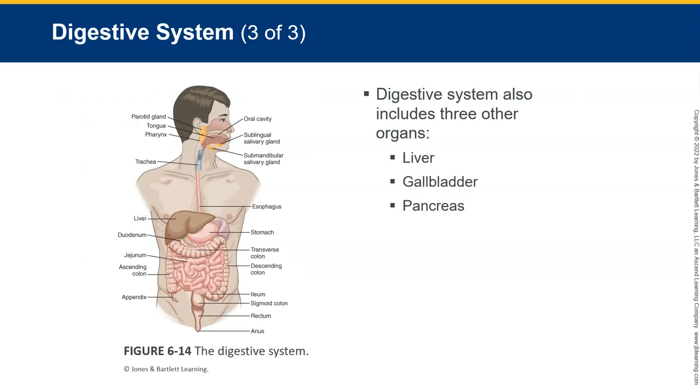So this also includes the liver, gallbladder, pancreas. There's a lot of important things that go on, obviously, within the liver and the gallbladder and the pancreas, but we're not going to talk too much about this kind of stuff. Now, the pancreas is something that we will see on some calls. Insulin is made within the pancreas. So with somebody with a pancreas injury, or just some end of life things or disease processes, we understand how that could be a big problem because insulin works with glucose. If you don't have enough insulin, next thing you know, you start talking about diabetes and different kinds of things. So lots of things going on within this entire system.